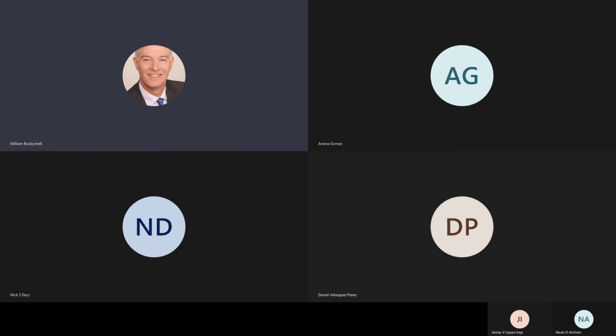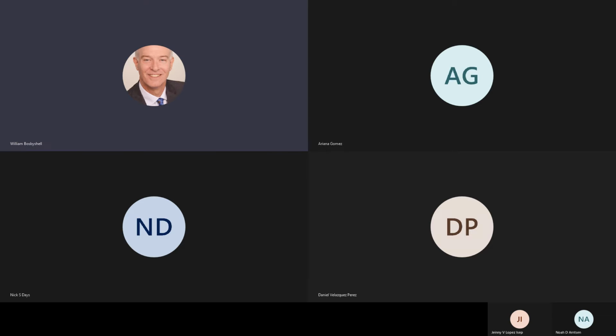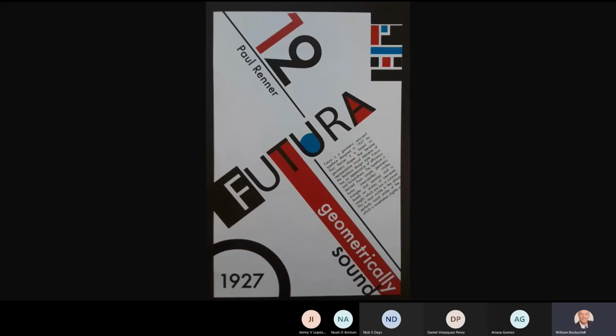Got a couple more examples here. This project has ended up in a lot of people's portfolios. It's one of the reasons I'm showing it. So the next two, again, are Futura. This is a little bit more like this project, and I think it's what I've outlined.